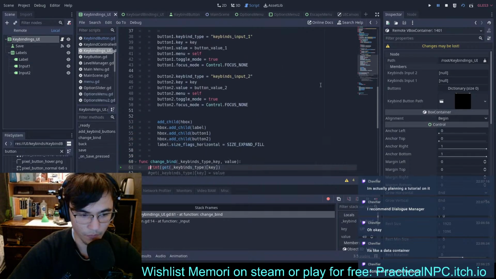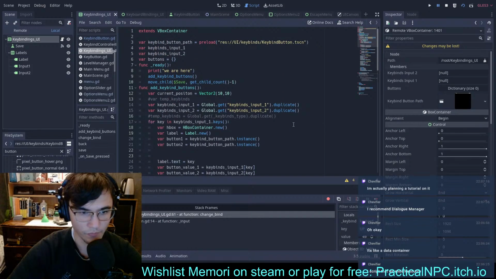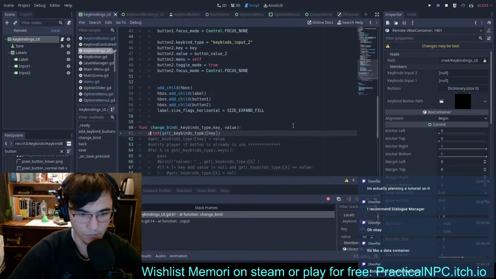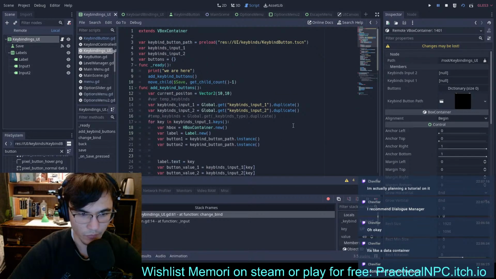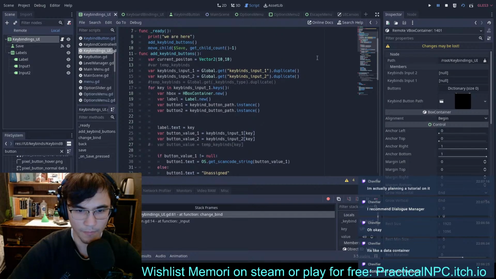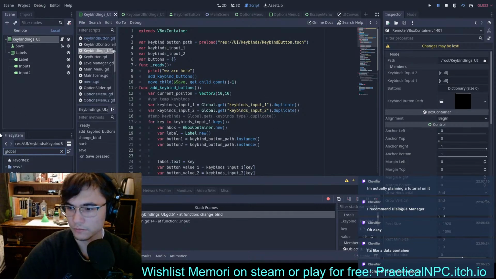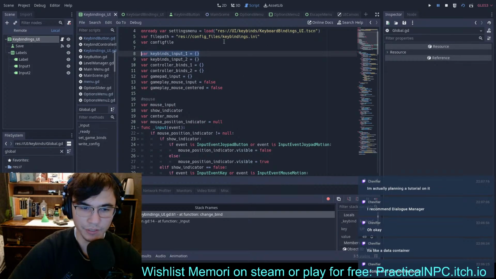Let's see something. So apparently it's saving as an array. Keybinds input should be a dictionary.